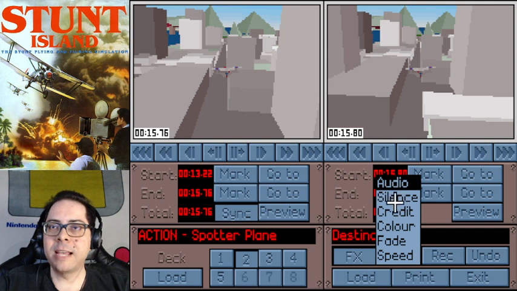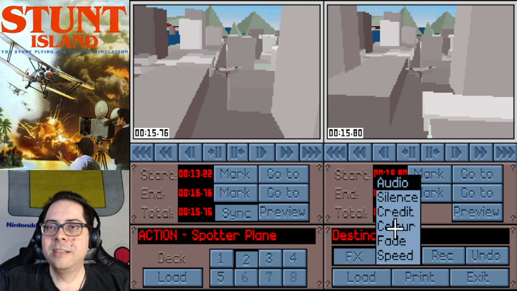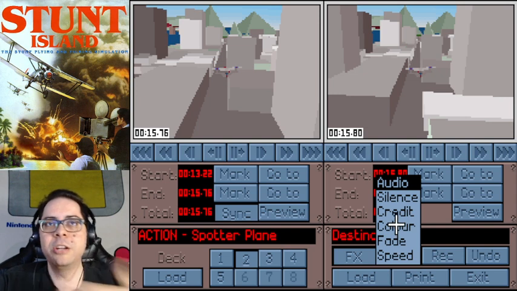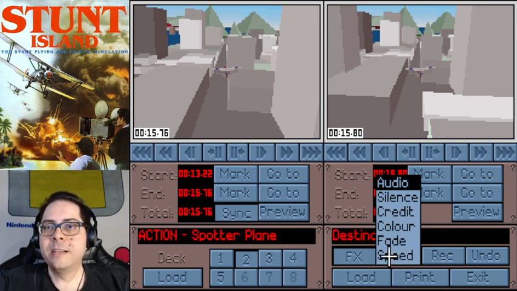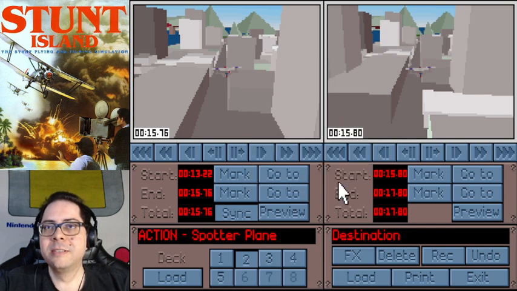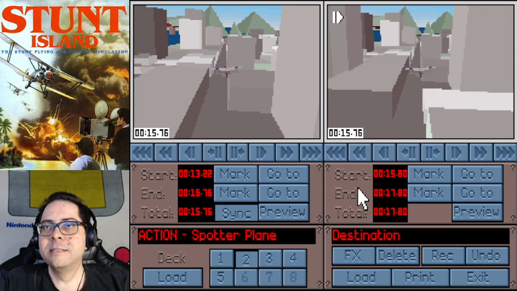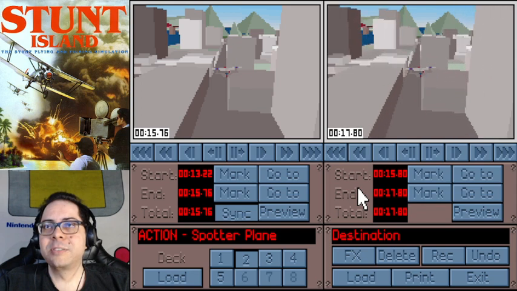I can put letters on the screen, color it, make it black and white, shift from color to black and white, or change the speed. What if I make it 50% slower? Let's see what it looks like. It looks like the plane is slowing down.